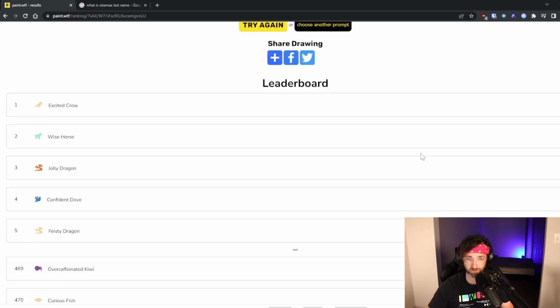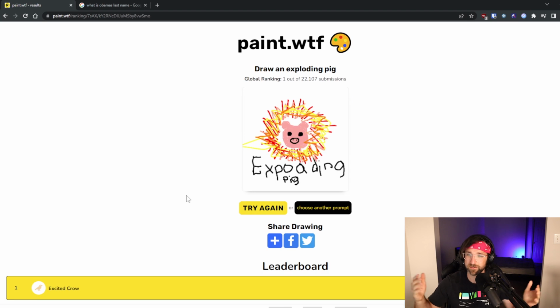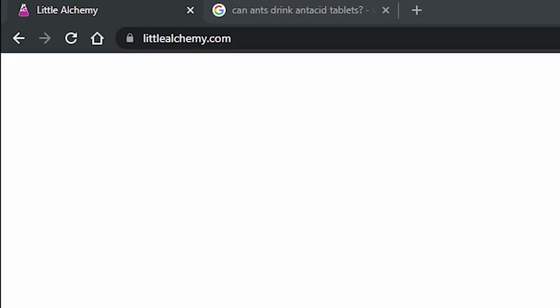You can also go down to the leaderboard and look at their drawings. So you pick the number one. I mean, if you have to write out what you're drawing, then it's not a good drawing. Like my pig was 10 times better than this. I'm reporting it. All right, next on our list, we have littlealchemy.com.